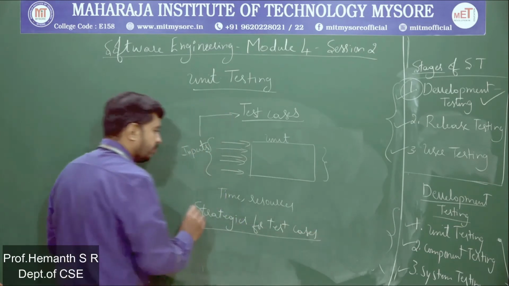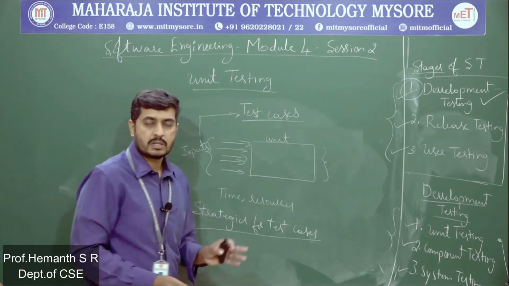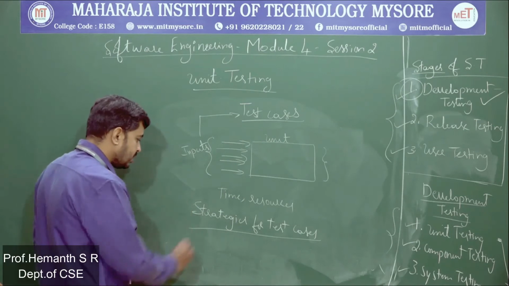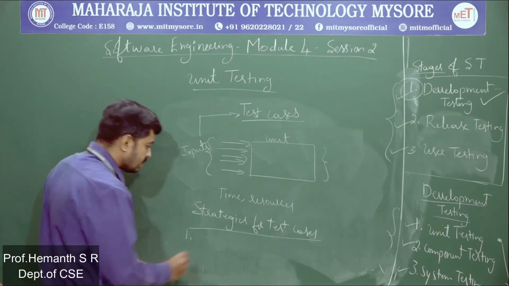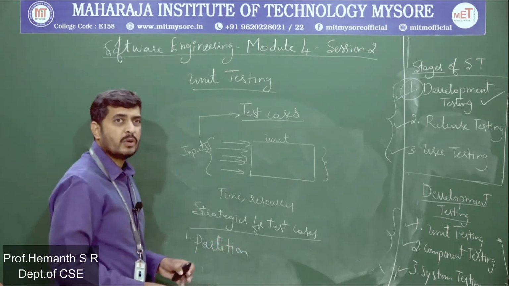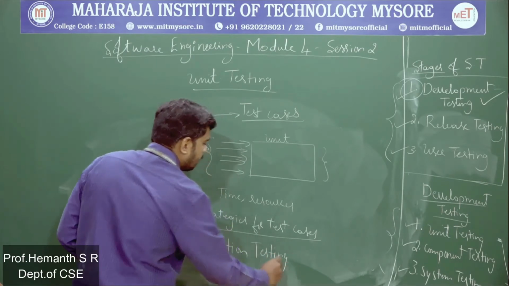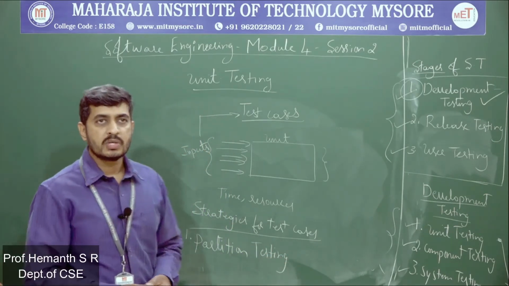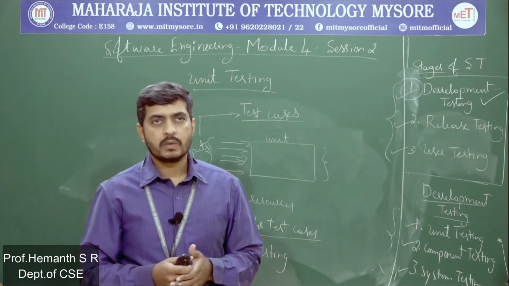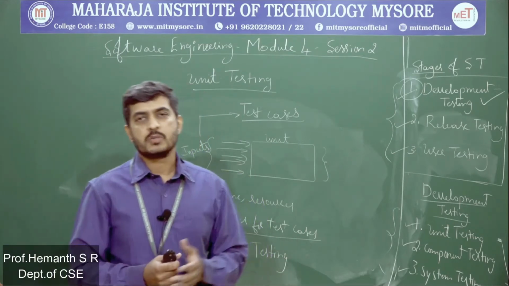Just now we understood you cannot write all possibilities as part of a test case. You cannot check everything. Now what are the strategies you can incorporate? One is partition testing. It is similar to choosing a sample, choosing a sample from data which are common. I'll give you examples of it in the next instance.